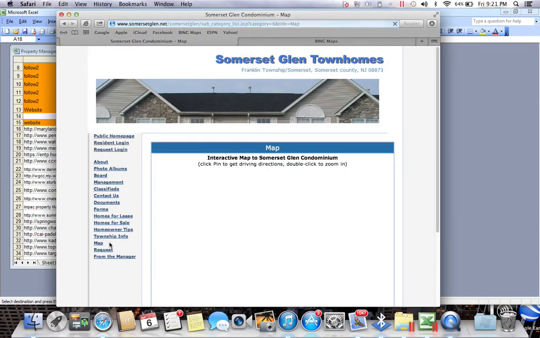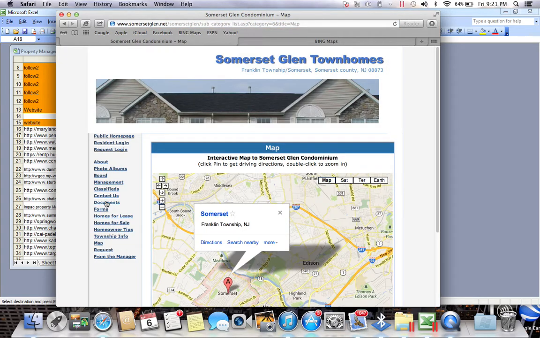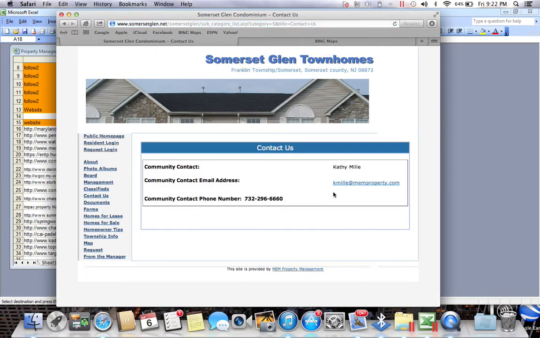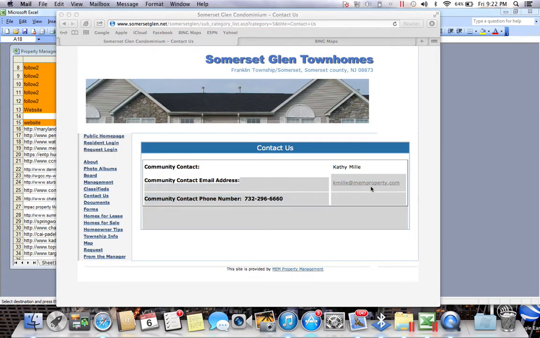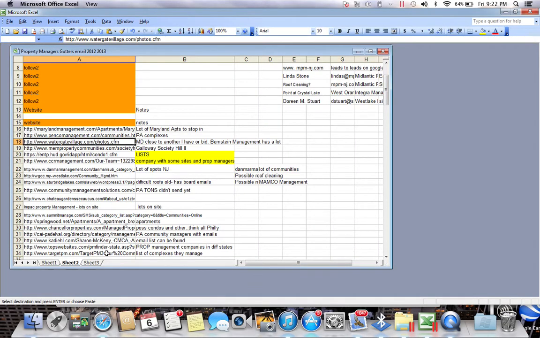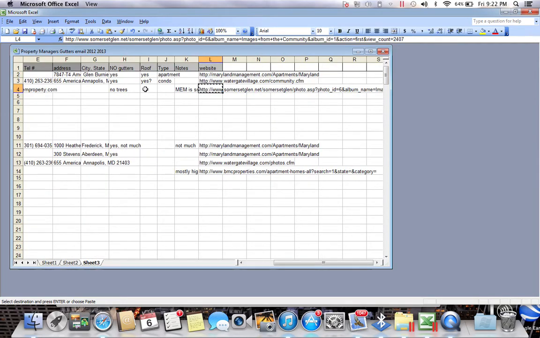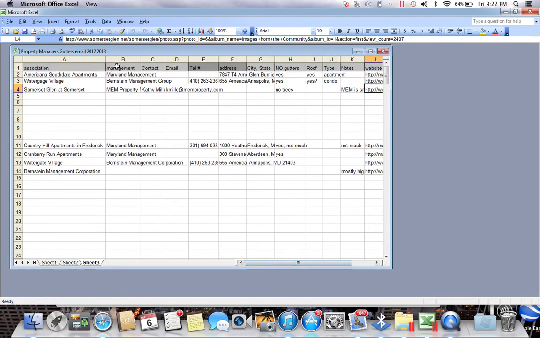Map. Does it even have an address? No. Let's go to contact real quick. Boom. There she is. Grab her email. Grab her name. Drop her name in, drop her email, drop the management company.